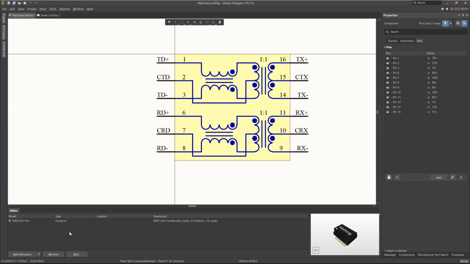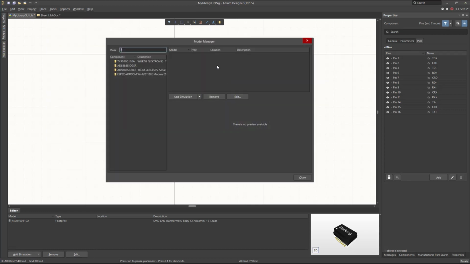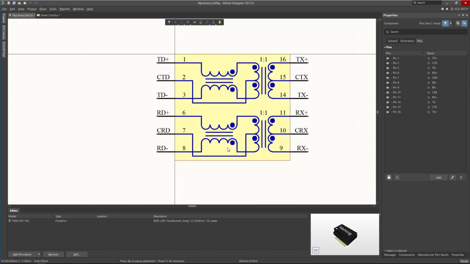You can access the simulation model, the model manager, either by right click in here and you will see the model manager, or you can go to Tools, Model Manager, and edit the component you want. And this is very handy. As I said, if you have 100 resistors, all of them with the same footprint like 0603, you can select all of them and add the footprint to all of them with just one command. You can update multiple components at the same time.